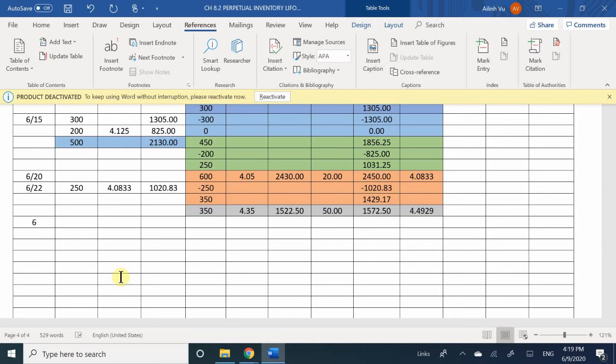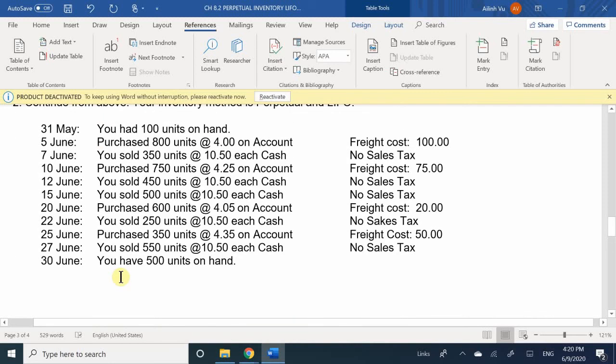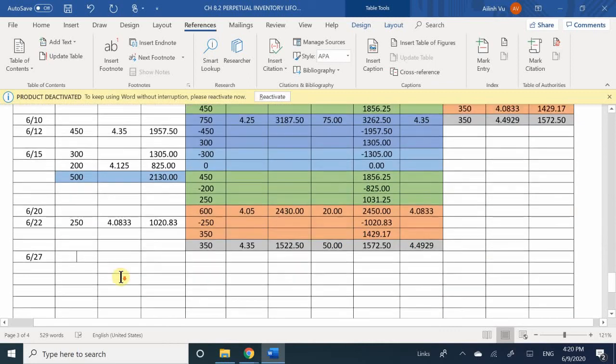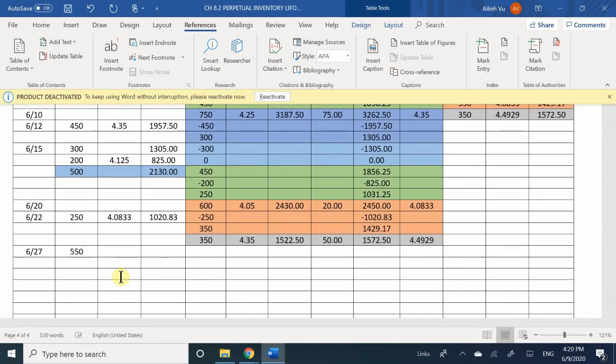Hold on. For what? This is 550 units at 10.50 each. Comes up to 5,775. Sorry about that. Right now we're not journalizing, so we don't need to calculate the sales right now. Oh, okay. That's right. No worries. This is a learning process, so I just want to make sure that you're understanding where we're getting these numbers from. Okay, so we said 550.